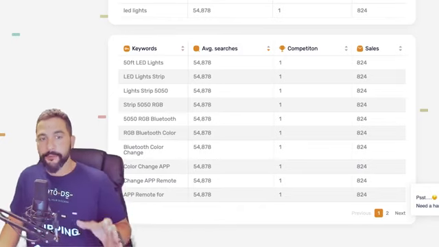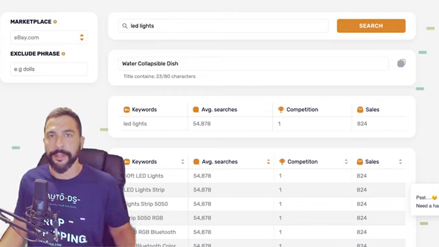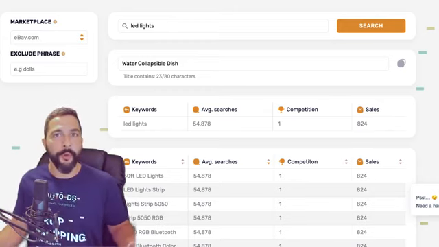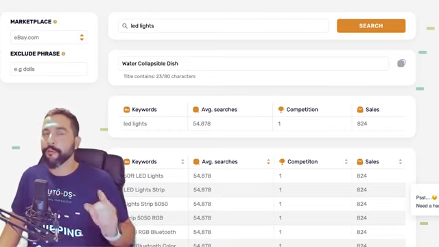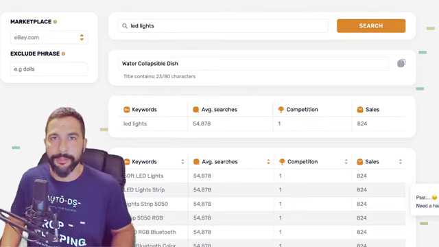Now, if you have enough keywords inside the title builder to build the whole title out of it, then go ahead and do so. But if you still have some more room and you're looking for what else you need to add, look for more features that the supplier has, look for what people are writing in the reviews. That is going to help you generate the perfect title for your eBay products.